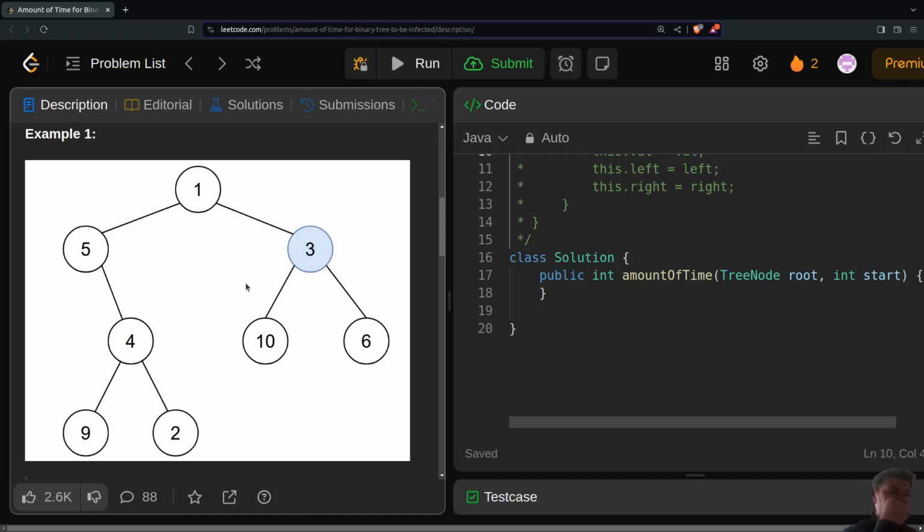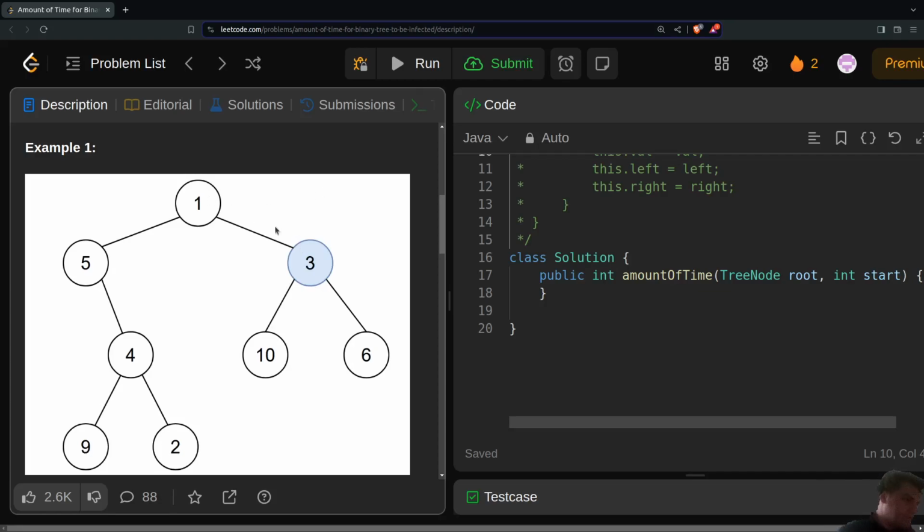And in case it doesn't have the start node, I just want to percolate up the maximum that we have for the left and right subtree. In case it does have a start node, I want to have two variables. The first one will be the distance from my leaf to the start node, and the second variable is going to be the distance from the start node to the current one.